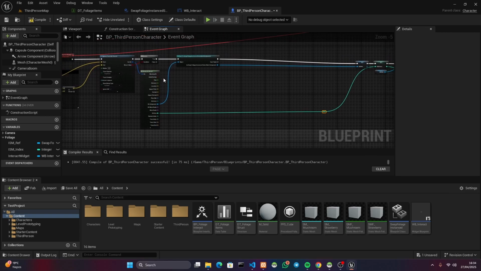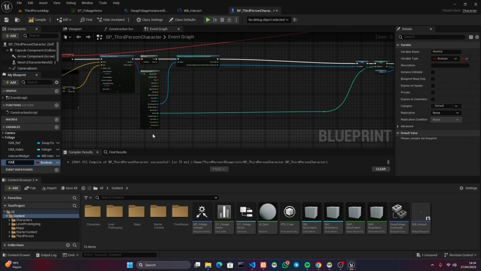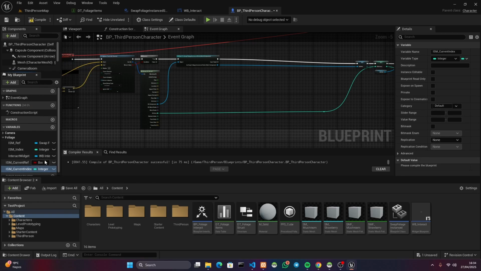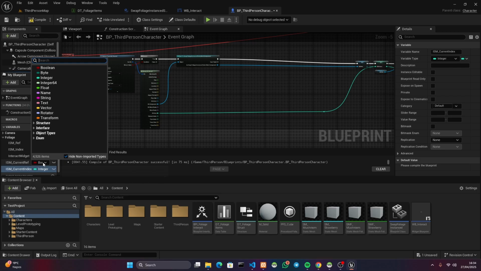Yeah, so we need a few other variables, like in the foliage. You have ESMRef, you have ESM index, right? So we're gonna create an ESM underscore current ref, and I'm gonna create an ESM underscore current index. This one is gonna be, of course, integer, and then this one is going to be a swap reference, right?